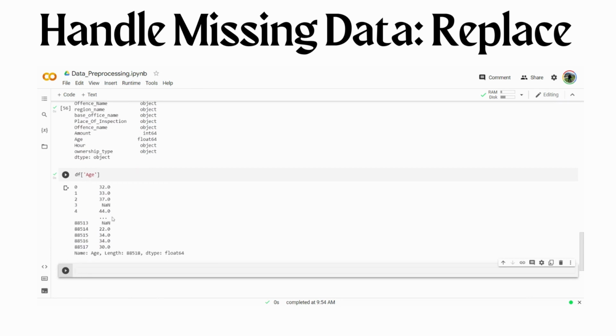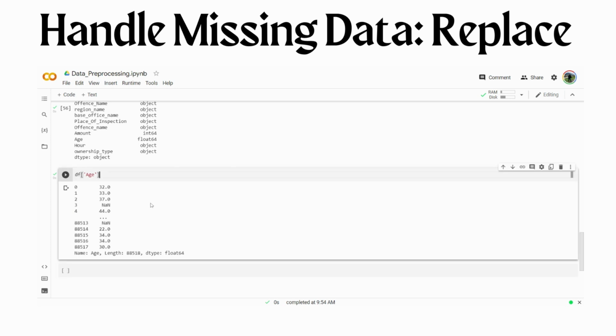There's no age information. So for this, we want to replace with either the mean or median value. How do we know whether we should use mean or median for numerical replacing? If you have many outliers, the suggestion is to use the median. If there are no outliers, we can use the mean value. Now in this example, we will start with the median value. For example, let's see the median value.